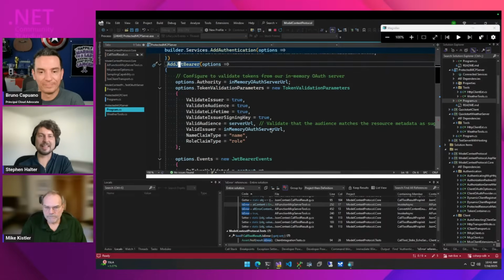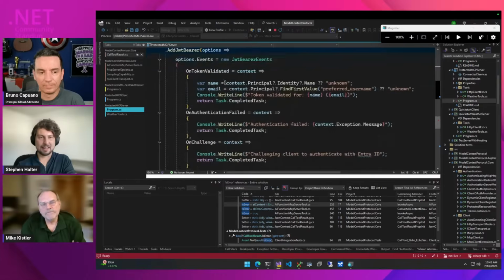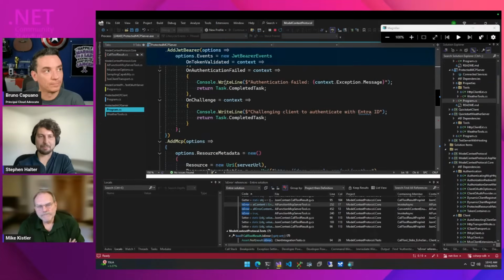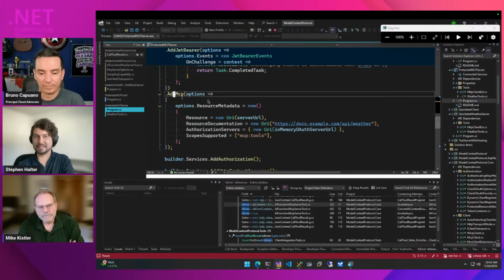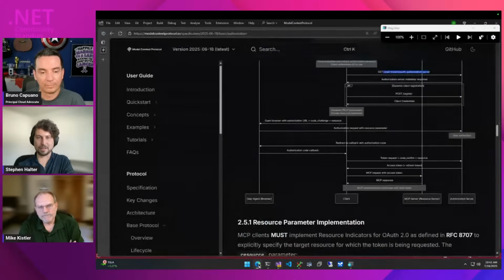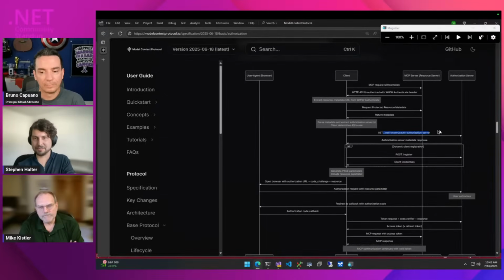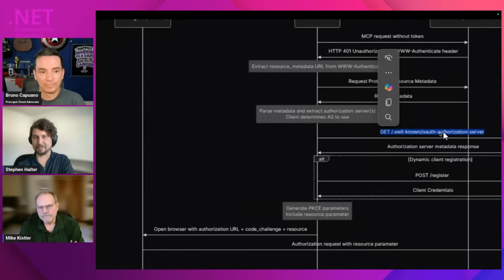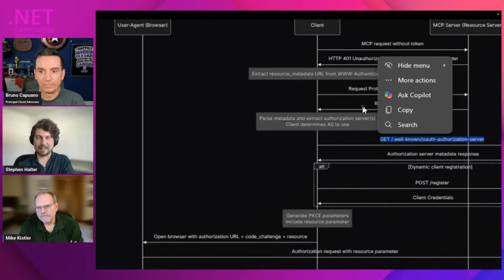The interesting part on the server side, other than adding AddBearer, is we have the second authentication handler. We're running two authentication handlers that set up this resource metadata endpoint. On this diagram, this is basically how you're configuring this GET request. So it points to the right OAuth server.